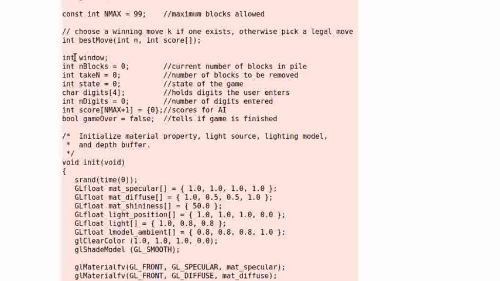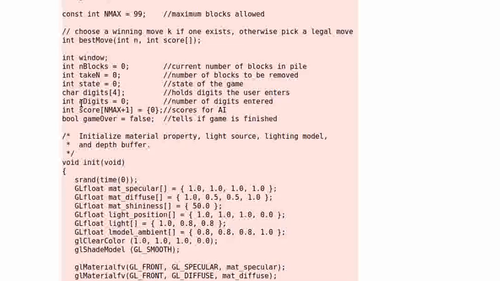The variable window here represents the handle to the screen window. N blocks is the current number of blocks in the pile. Take n is the number of blocks removed. State defines the state of the game. It could be 0, 1, 2, or 3. And the digits array will hold the digits the user enters.